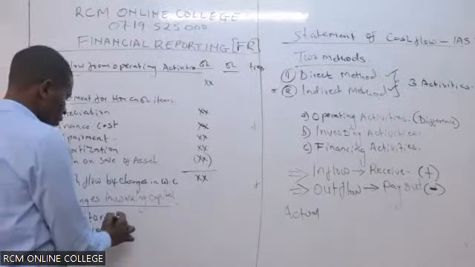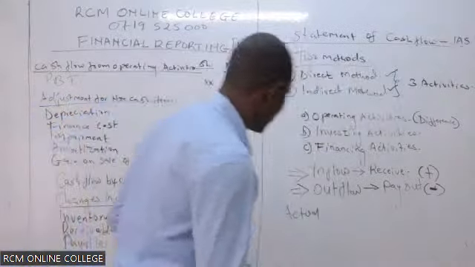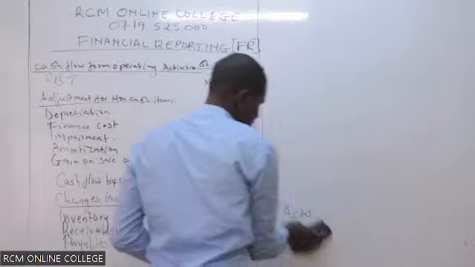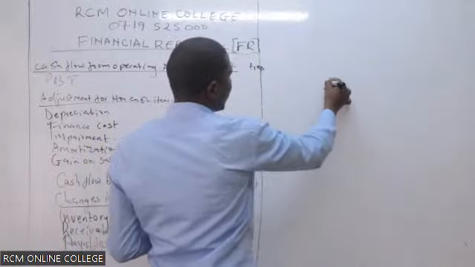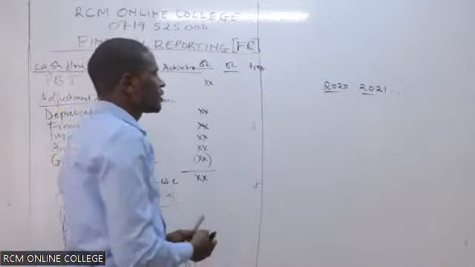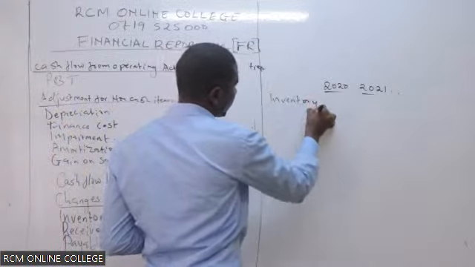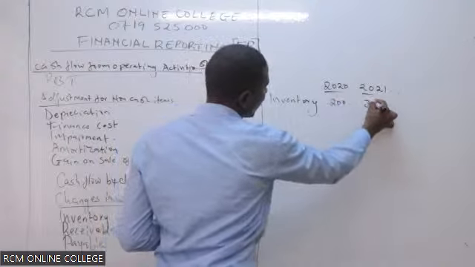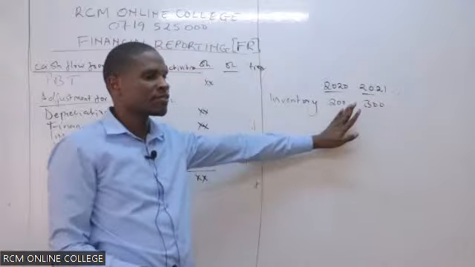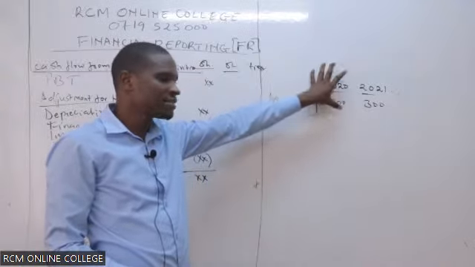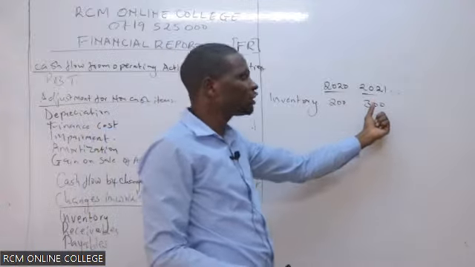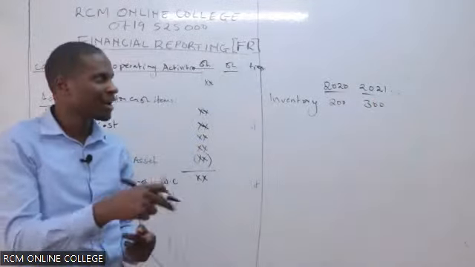When we talk of inventory, what will happen? How shall we know what happened to our inventory? I want to show you a simple way to know this. I think we have 2020 here and 2021. So this is the previous year and the current year. Inventory here we had 200 and here we have 300. So what has happened to our inventory? If I look at the inventory at the beginning, that is the year 2020, I'm having 200, may it be million or such. The value of inventory is 200, and 2021 is 300.